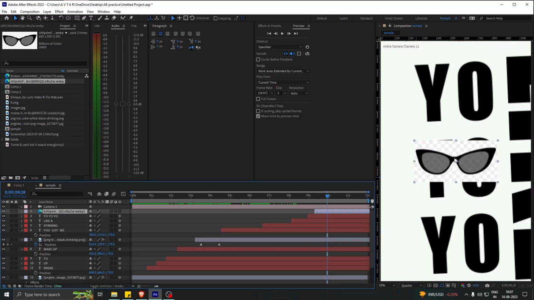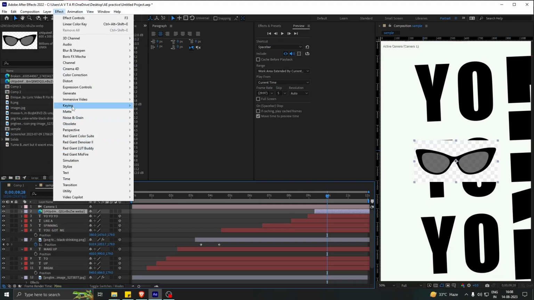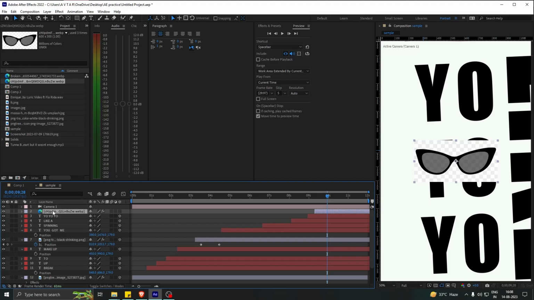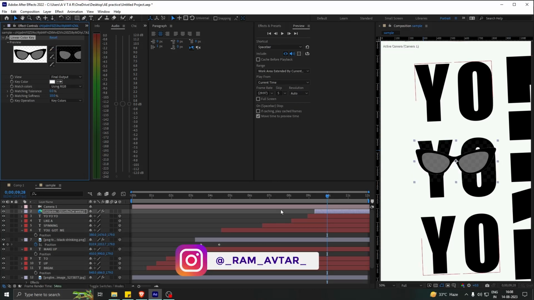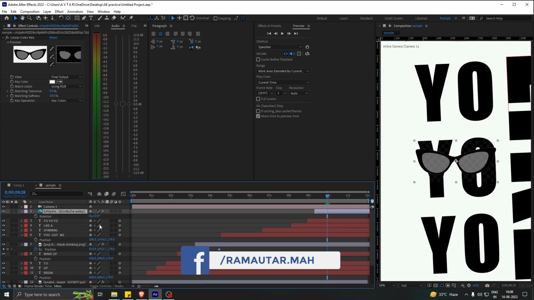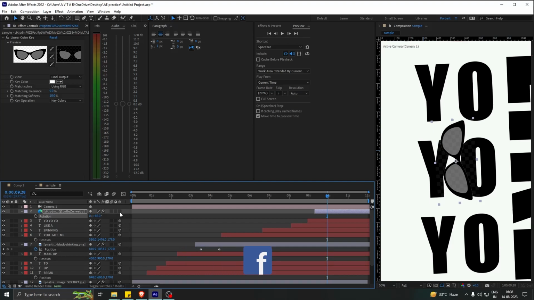So if you can see here, you will find that the image is not transparent. I need to remove the background from here. So I'll just select it and go to Effect, Keying, Linear Key, and then go to your Effect Controls, take the first eyedropper and place it onto the background, and you will find that the background is removed. So now I will play around with the rotation of this one, and if you see here, the layer is not 3D, so I'll make it 3D. Once I make it 3D, you will find that it is gone, it is placed somewhere else.